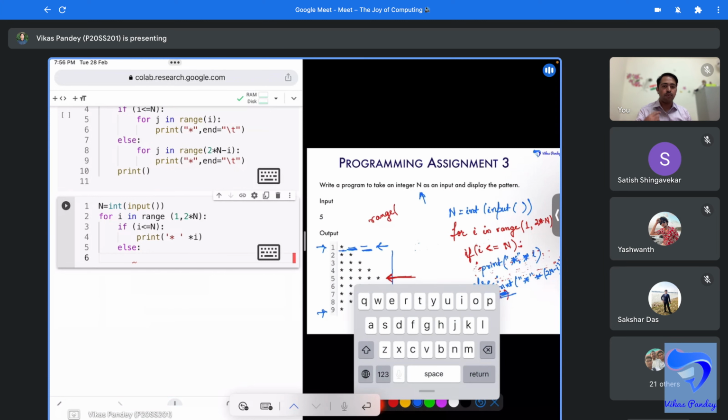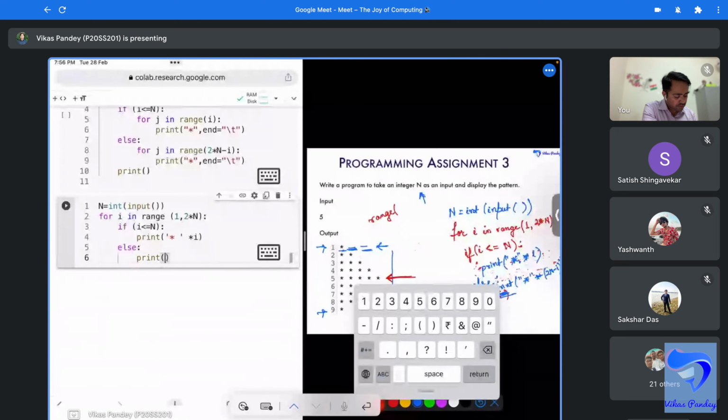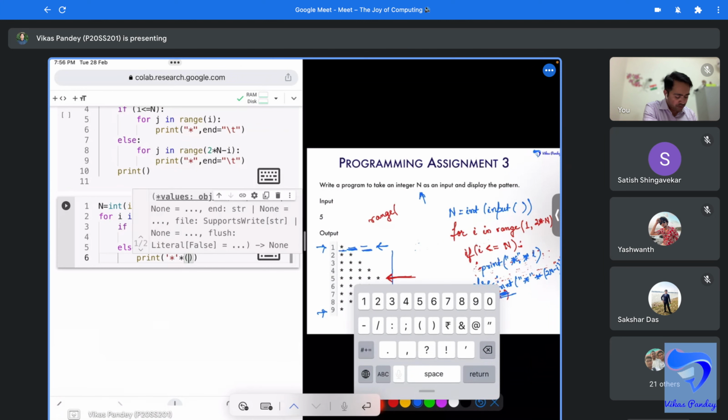But in case where you don't know what will be the value, it is always safe to put elif and check the condition there also.